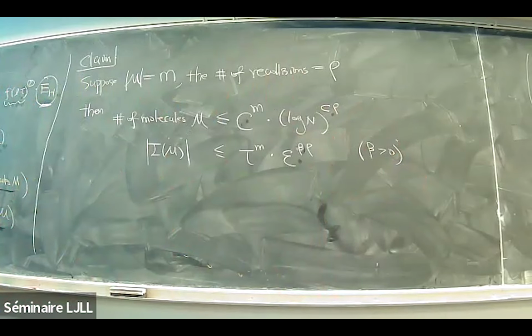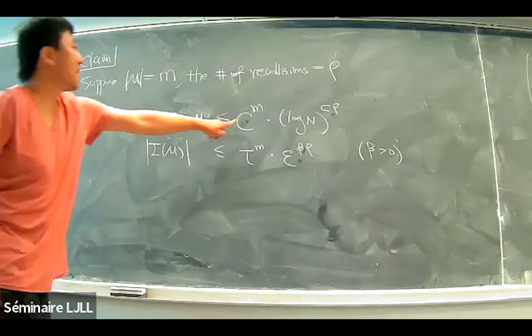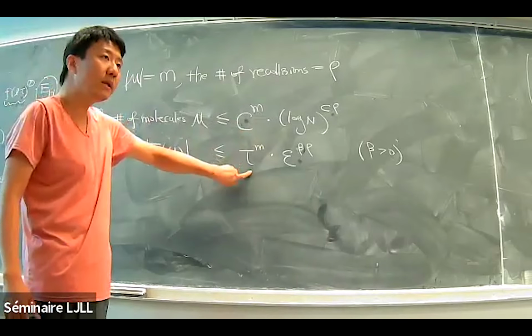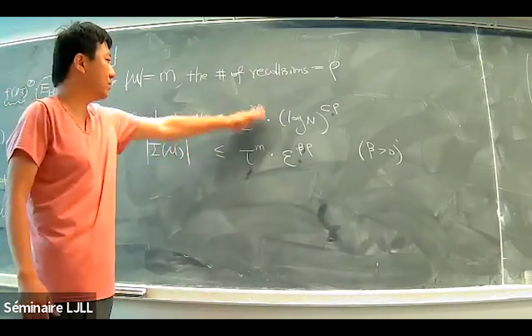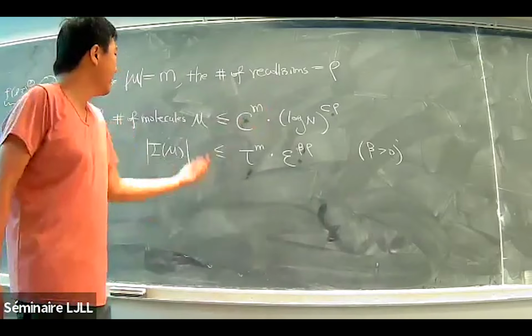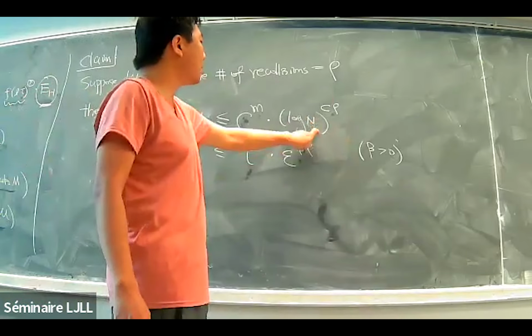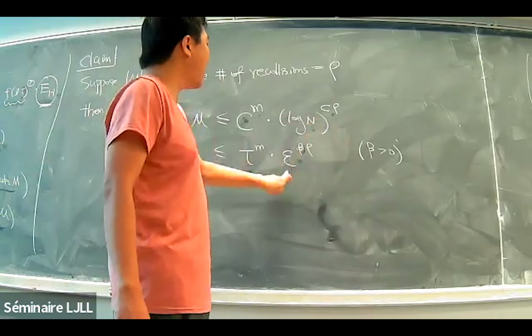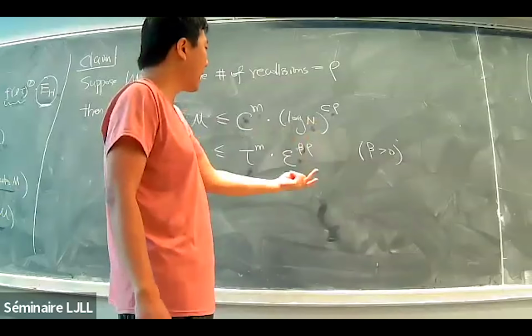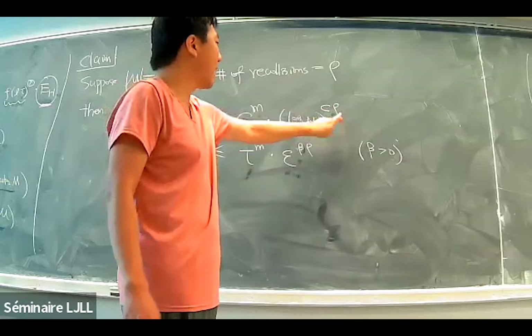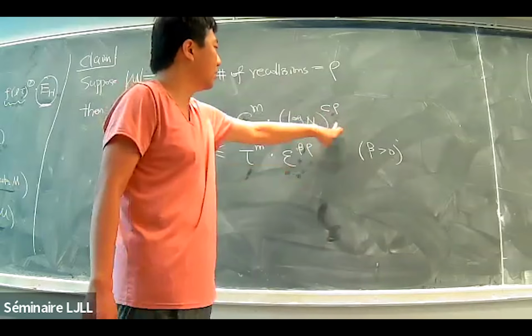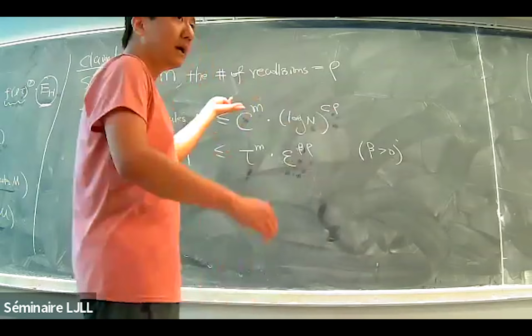Okay, so this is the thing that I want to prove. Obviously, if we have this, then everything is okay, because here C is an absolute constant, and we choose our tau small enough such that tau to the m times C to the m is less than 1. So this thing converges if you sum over m. And if you sum over rho, obviously this is a log power. Remember, n is a power of epsilon, so log n is something like log epsilon. So this is a power of log epsilon, but this is a polynomial of epsilon, which falls to the power of rho. So again, this absorbs this, and so everything is convergent.